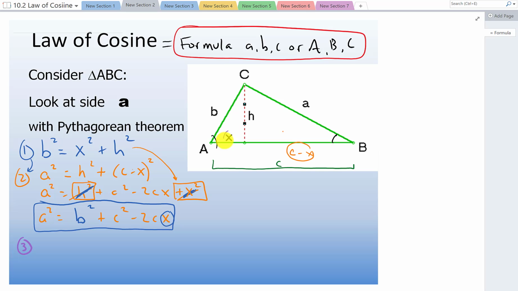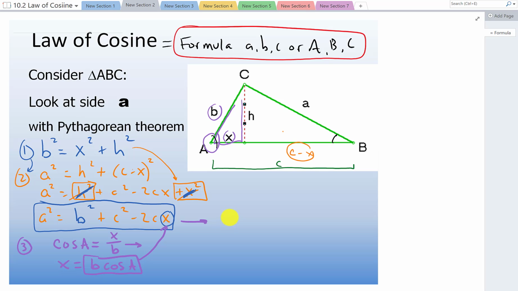Well, I have X and B and A in this right triangle here. So I'm still going to use that right triangle idea, but that is the adjacent. So I know that cosine of A equals X over B. So X equals B cosine A. Okay, I can substitute this in and plug this in right here. So when I do that, I'm going to get an equation.